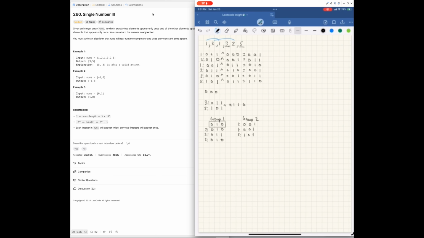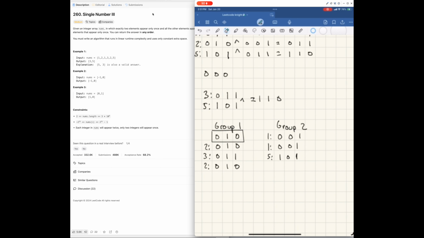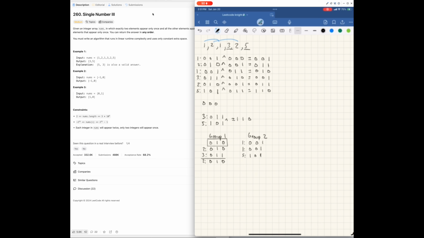That means we can go ahead and use our previous technique of finding the single number that's different. And then all we have to do is, once we figured out that number that's different, in this case, in the left one, group 1, it's 3. Whoops. We can just go ahead and obviously put that 3 in our results. How do we get the number for this one?